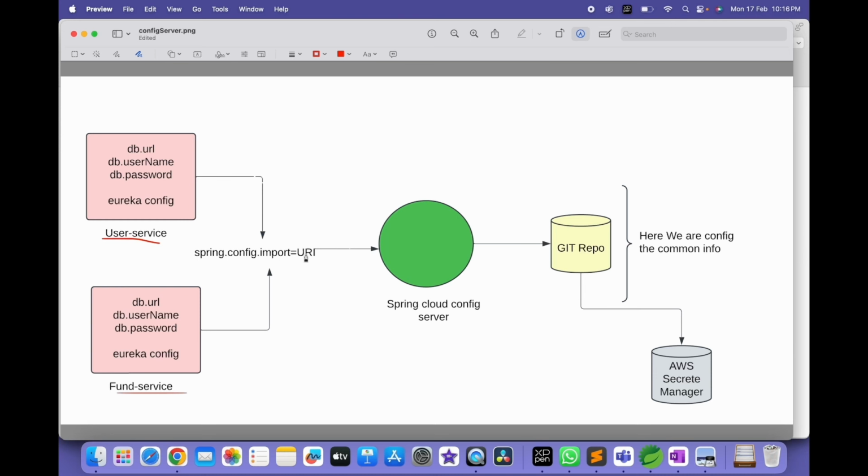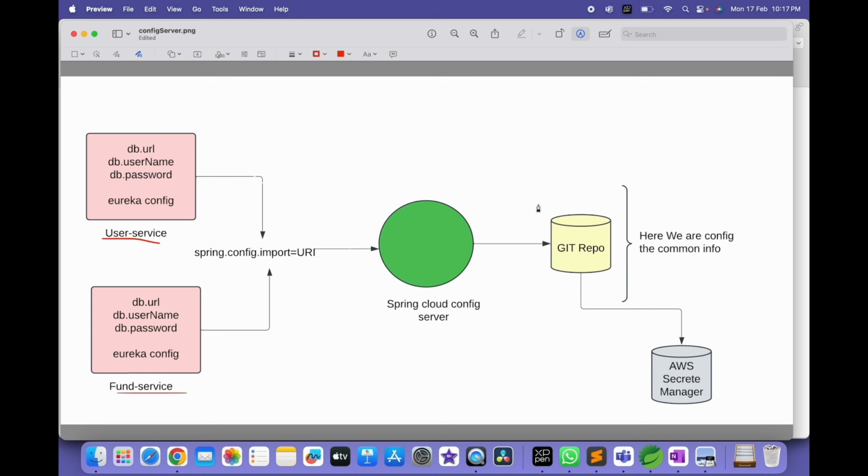configuring this property. Okay, but here if you see, AWS Secrets Manager is there. What is this? In the Git repository we can't write the URL, username, password, right? So username and password we are not hard coding in the Git repository, we will not expose them directly, so we need to keep the username and password inside this AWS Secrets Manager, and we are retrieving this username and password from the AWS Secrets Manager. Okay, this is how we are implementing config server.